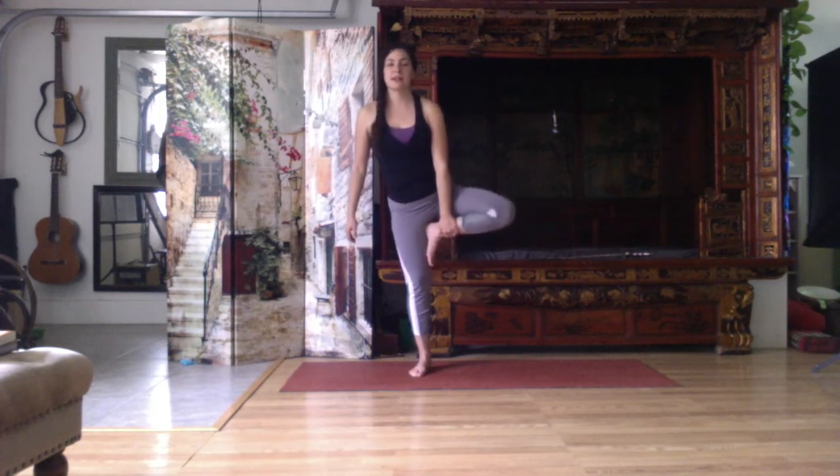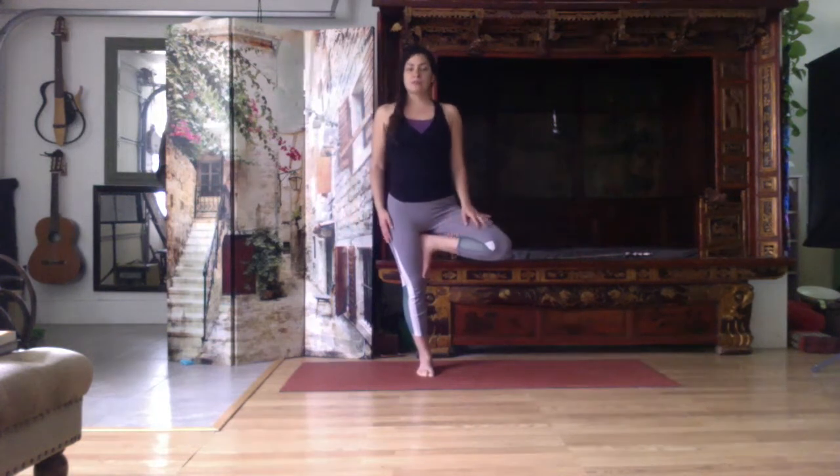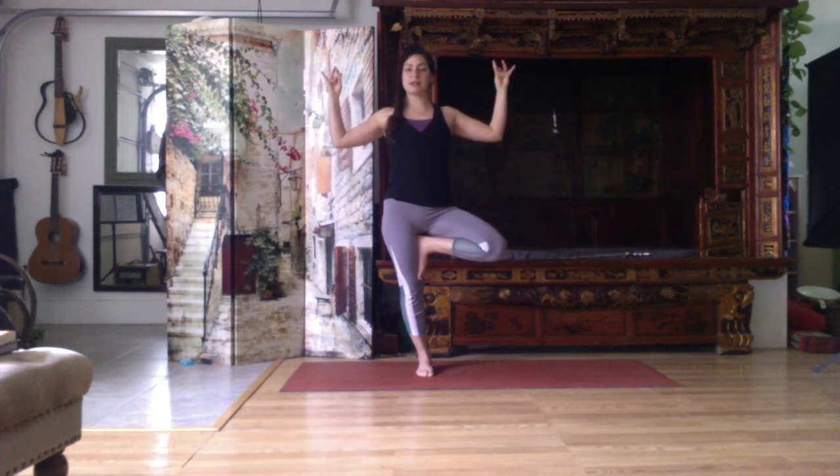You're gonna start to lift that foot up towards your ankles, shin. You can lift your foot higher using your hands. Feel free to wobble in and out of this position. Different expressions here with your hands, your arms. You can keep your hands in front of your heart center, come into this lotus. Or release your hands, framing your hips. You can lift your arms up into cactus arms.